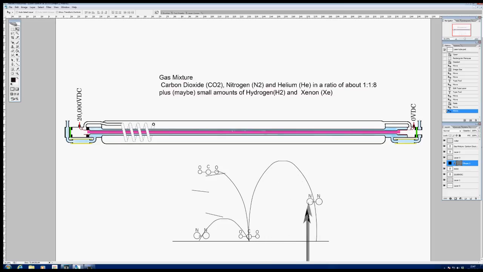Now, as we've already just mentioned, the nitrogen atoms are already nicely stimulated by the voltage, and they're bouncing around at a high rate of knots, but they don't actually bounce around, they're vibrating. And that's where this picture technically goes wrong, because I'm showing it as a bounce, but in fact it's a vibration. But you can't show a vibration on a drawing. So this is basically representing a high energy level dropping down to a low energy level where it emits pink light and then coming back up again.